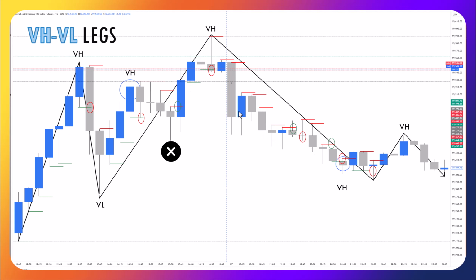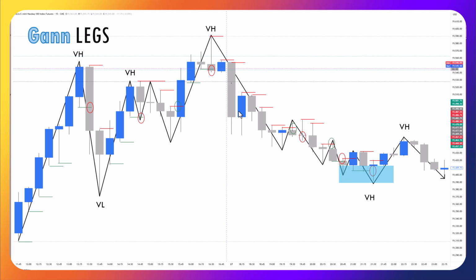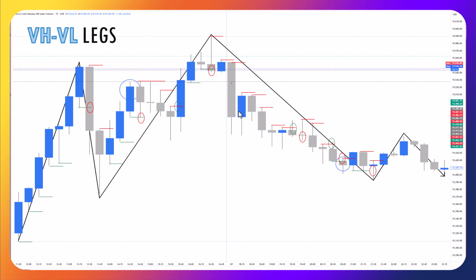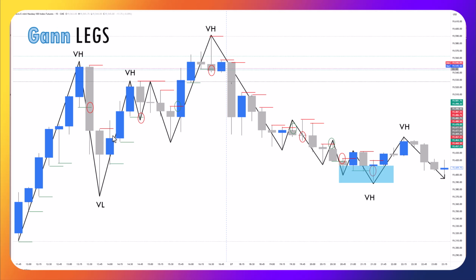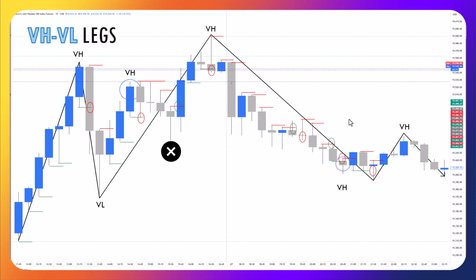This one is much smoother, and you can compare the two. I'm going forward and backwards. Here we have one move, second move, third, fourth, fifth, and sixth. But in the previous one, we have a lot of noise: 1, 2, 3, 4, 5, 6, 7, 8, 9, 10, 11, and it goes on. So that's why you're better off just waiting and finding the places that are smooth and really clear for you to trade. As I said, you just need one trade a day, not more than one.